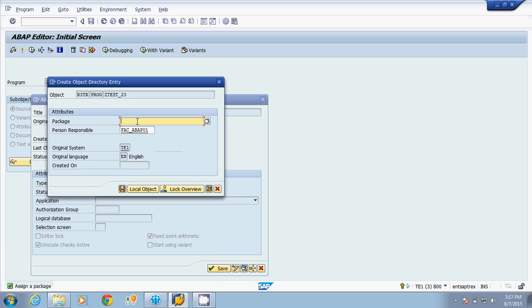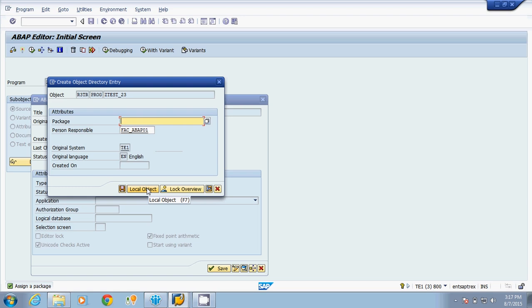Now firstly it is asking for the package. You can store the object as a local object also, or you can save it into a package. If you are storing the object as a local object, then you can never transport the object from one system to another system.